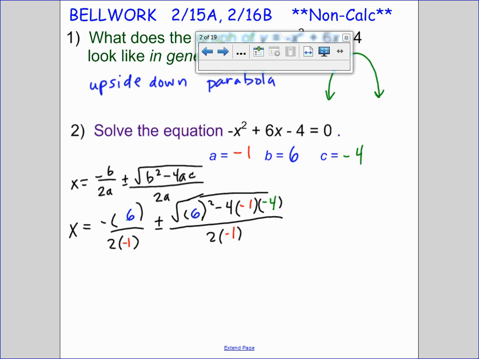All right, so let's go ahead and evaluate and see what we get. The opposite of 6 is going to be -6, over 2 times -1, which is -2, plus or minus the square root of. And now we're going to hop inside there. Remember, b squared is always positive. So even if you had a negative value of b, when you do b squared in the quadratic formula, the result will always be positive. -4 times a times c is going to be -16, because negative times negative times negative overall is a negative. All over twice the value of a, which is -2. So it looks like we've got some work to do this time.